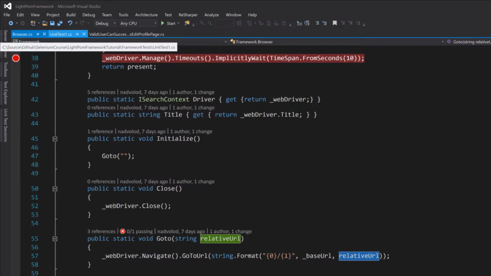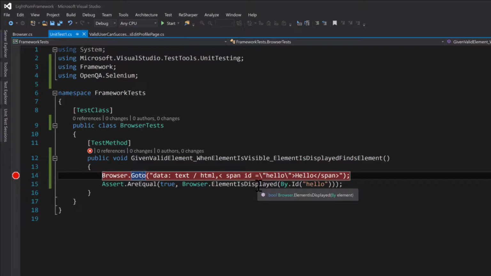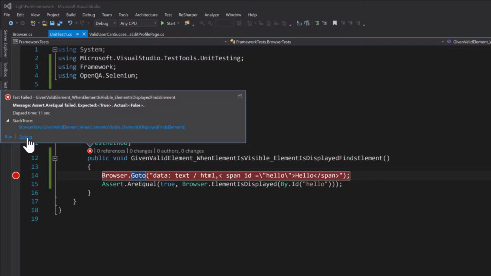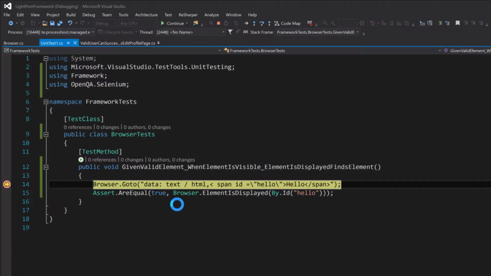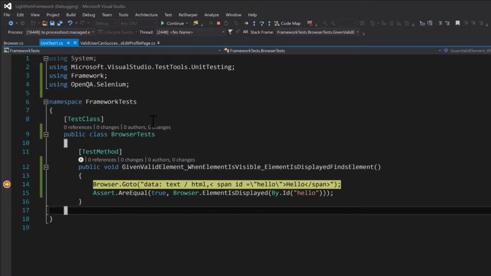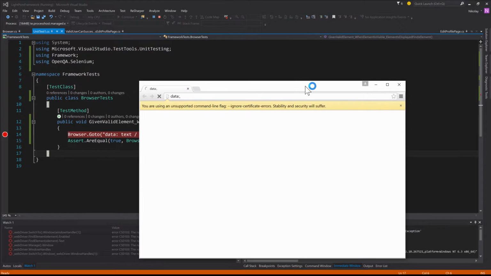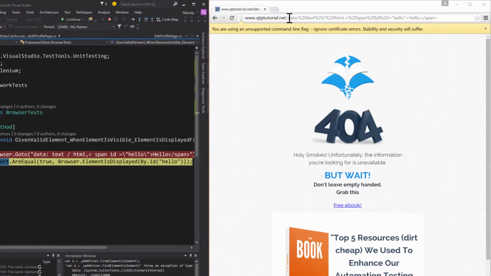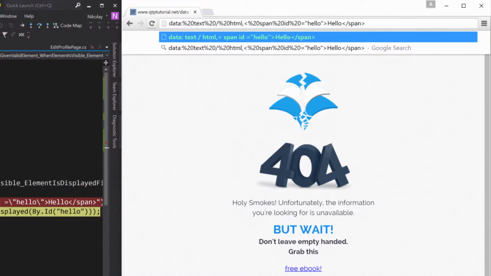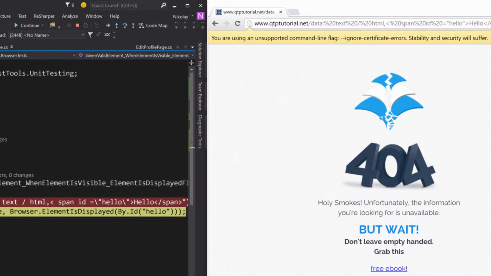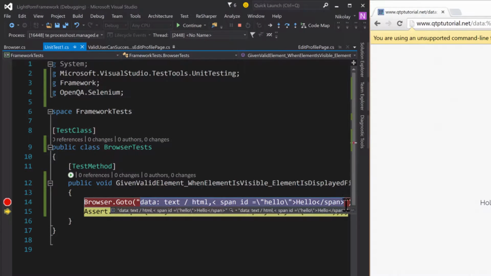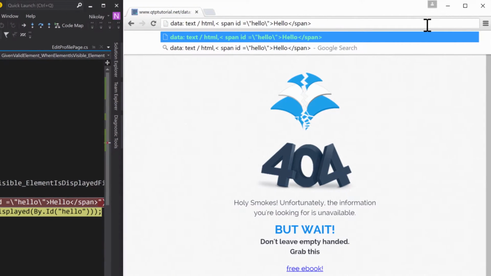Right now, I want to prove to you guys that our element is displayed method is working correctly, or at least prove to myself. So again, I'm going to click here, click debug this time, have it stop right here, and then I'm going to step over this using F10, let it go to there, no problem. And all we have to do is remove this for now, hit enter, and that didn't work because I need to copy this. It got URL encoded. Copy this, paste that in there.